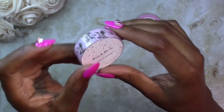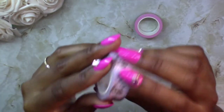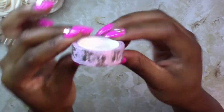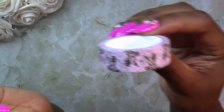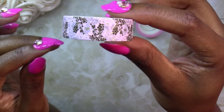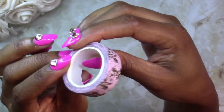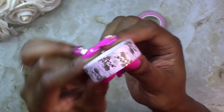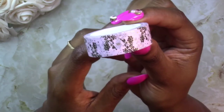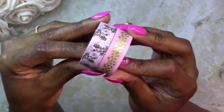Here is the second print. This one just has some type of flower on it, but it also has foil with these gold dots. It also has those bows integrated into the print, and it's on this light purple or lavender colored washi. So I picked up those two washi tapes from Peach Palm.